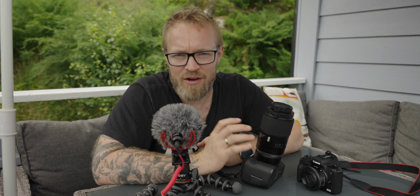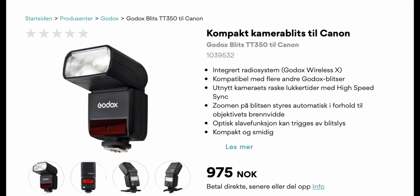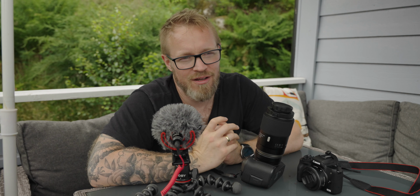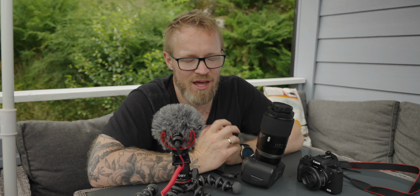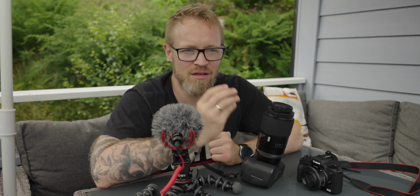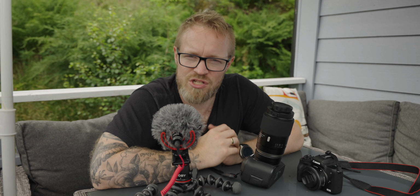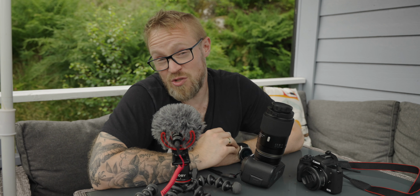So with macro photography, you also need some extra lights. I did buy a Godox TT350. I can't say that I've used it that much. I did try and hack together a diffuser out of a Pringles can, so you get the flash closer to the subject, but didn't get that to work out. So for my photos, I've actually just used daylight and sunlight. I know it's not the best type of light for macro photography because you get these harsh highlights, but that's what I've been doing.